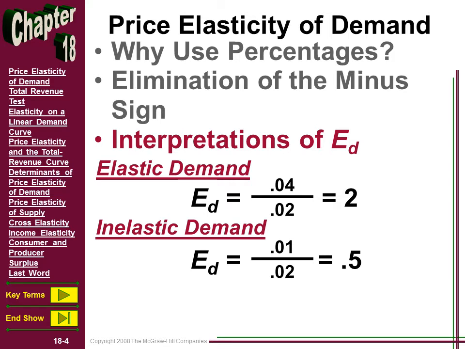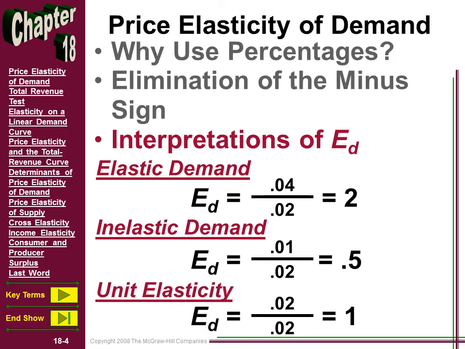There is the rare outcome where we measure percentage change in quantity demanded, and it matches up to the exact same percentage change in price, where it yields a result of exactly 1. Economists refer to this as unit elasticity.